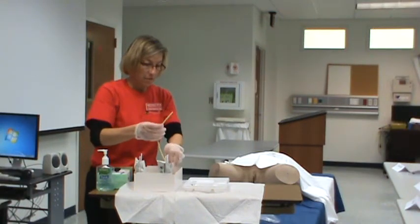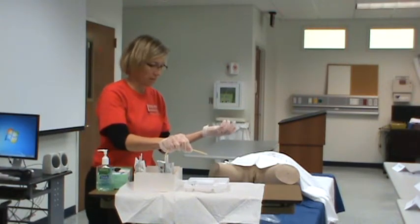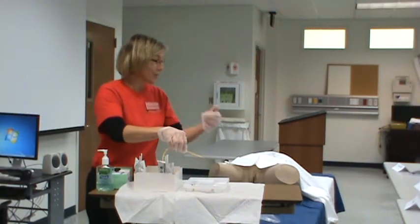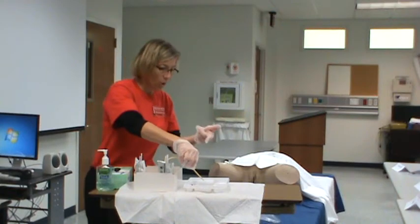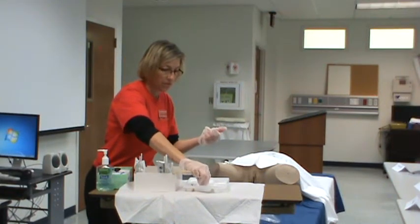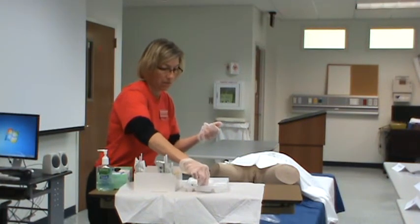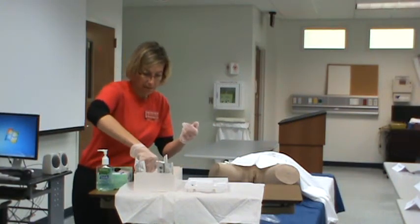And then in the clinical setting, this is where you'll lube with the lube that's in the kit. For us and for SPD, this is where your instructor will be ready with the lube like Dr. Robinson just had, or we'll put it here on the kit. Either way, it's going to end up working out fine. So you give a generous amount of lube, because that's what we do with the mannequins. And then I put it back in my kit.